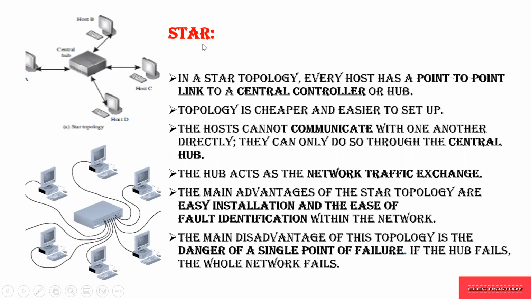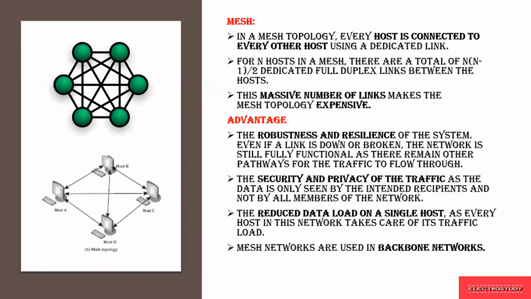So the main advantages of choosing star topology are, as I told, it is easy to set up and fault identification is very easy in this. And the disadvantage of this topology is, if one point fails, suppose the central hub to this host fails, the complete topology breaks down. So that is the disadvantage.